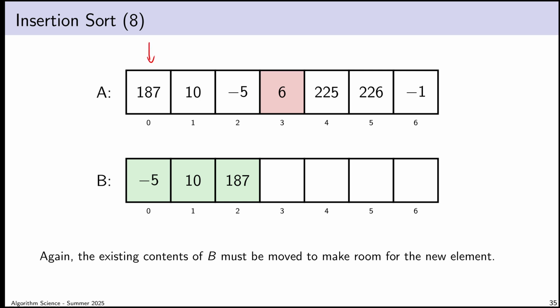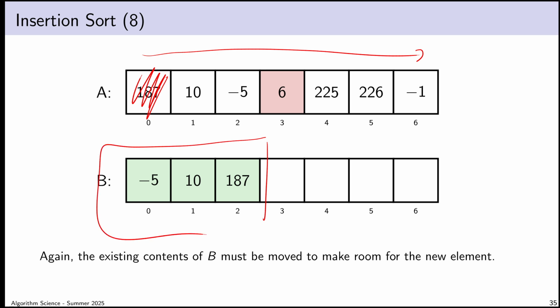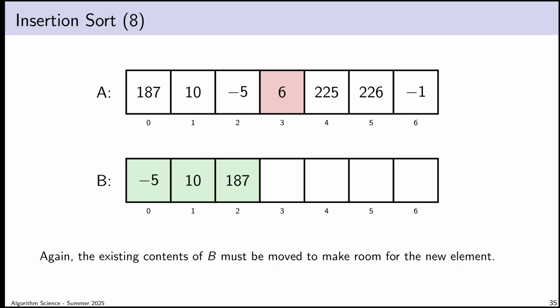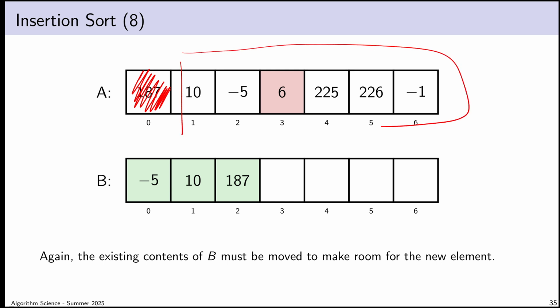Notice that at each step, I look at index 0 of A and I put it in B. And then once I've seen index 0 of A, I'm never going to see it again. I walk through each element of A in left to right order, and I only see each unsorted element once. And then once things get put into B, they may get rearranged over and over again. Consider what we did back during selection sort. During selection sort, at each step, I set one element of my sorted array, and then it never gets moved around again. But the elements in the unsorted section might get permuted over and over again as I keep swapping things.